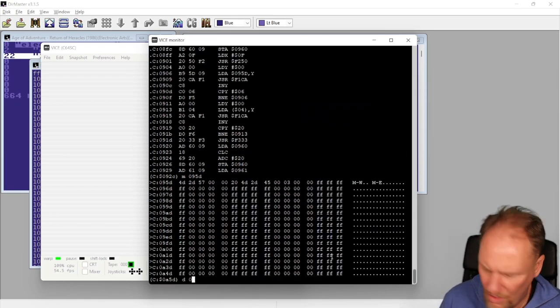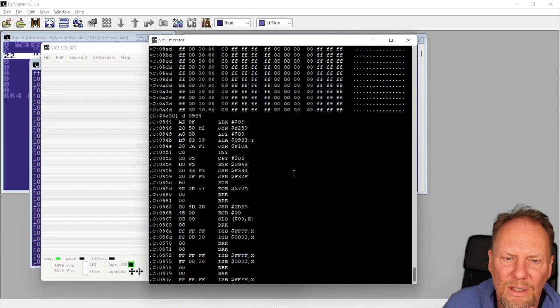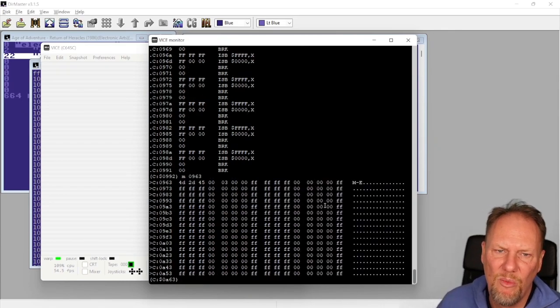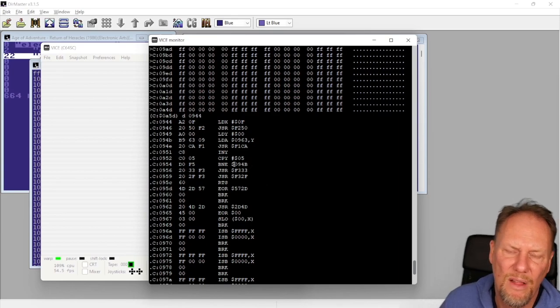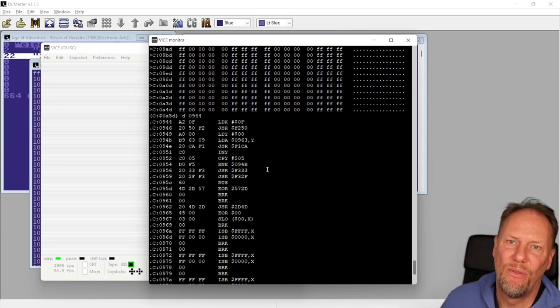Also 0944. We can do it. 0944. So this is sort of at the end of the disk drive programming session. 0963 here. 0963, that is the memory execute. So here it's sending memory execute, and then I'm sure it's probably launching the address 0300.